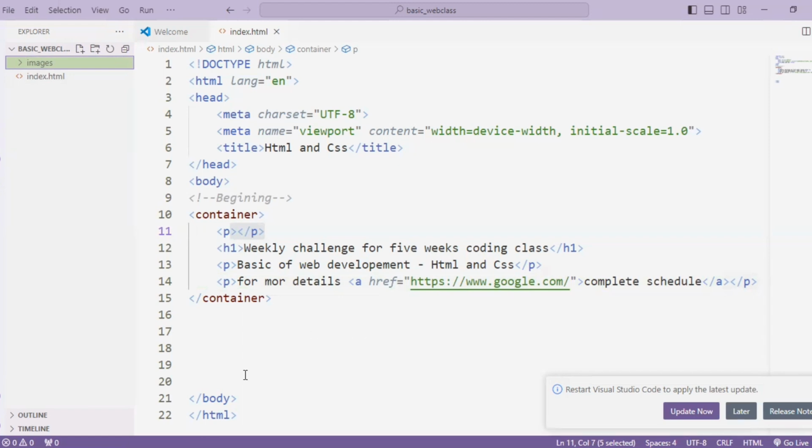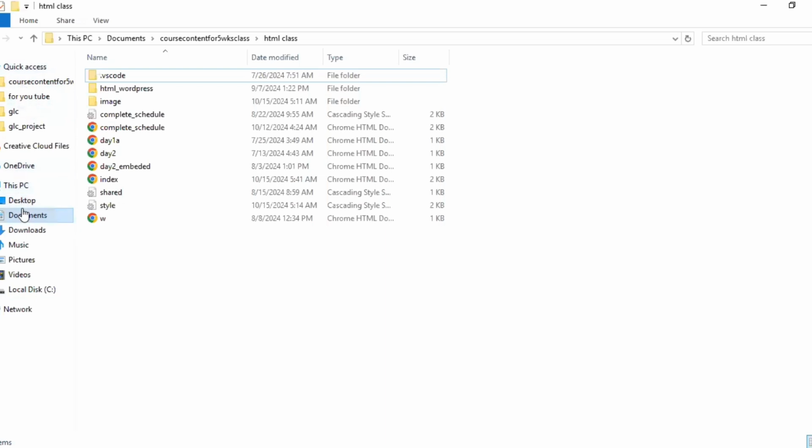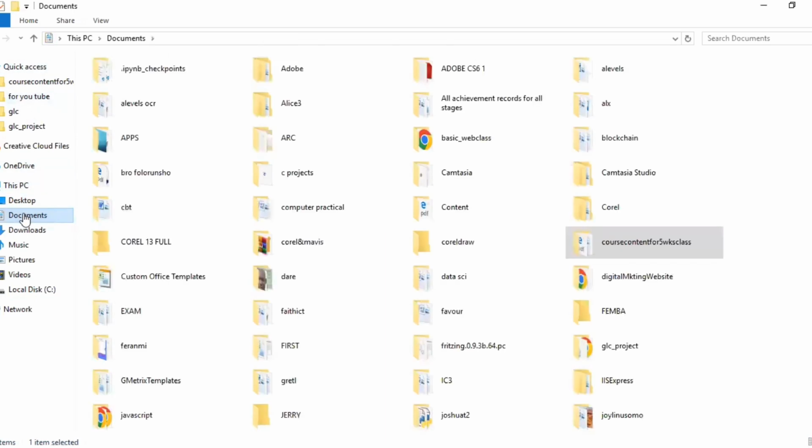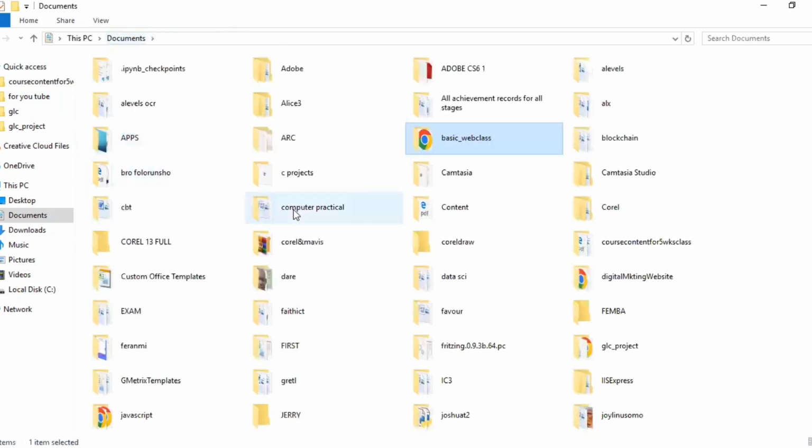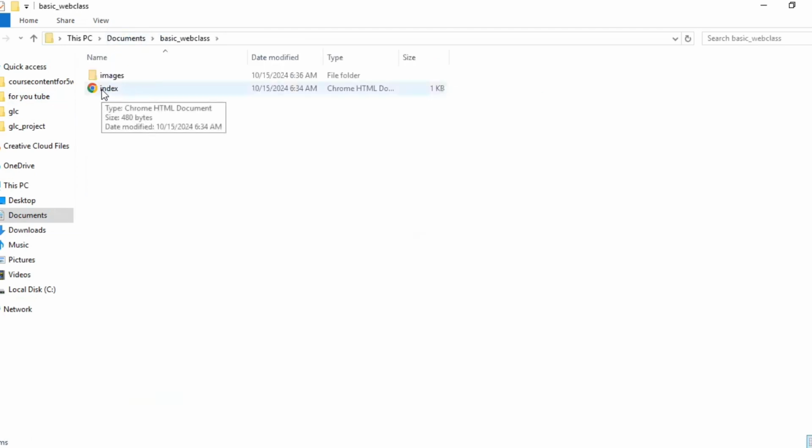This is my folder here. I'll go to documents, go to basic class, and then we have the images folder here. This is the one we created initially within the document. When you open it, this is the index page, and this is the images folder.